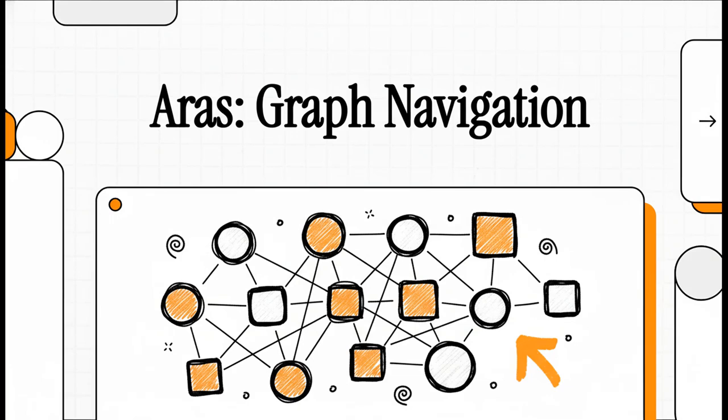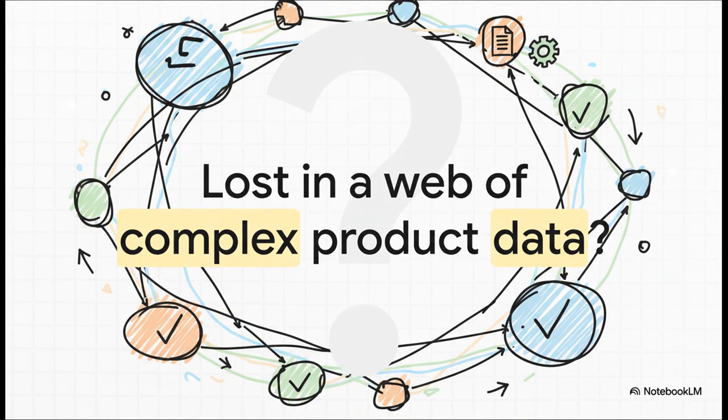Hey everyone, today we're taking a guided tour of a really powerful new feature in Aras Innovator called Graph Navigation. And let me tell you, this isn't just some minor update. It's a tool that's going to completely change how you see and, more importantly, how you understand all your complex product data. So let's kick things off with a question that I bet hits home for a lot of you.